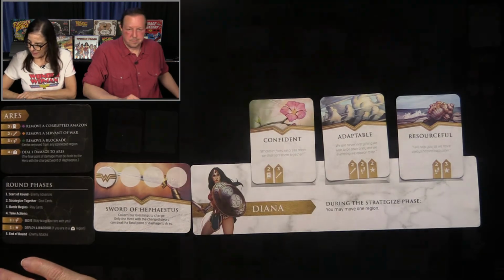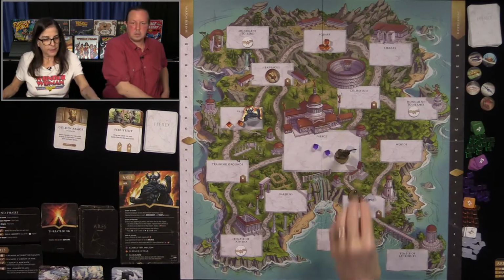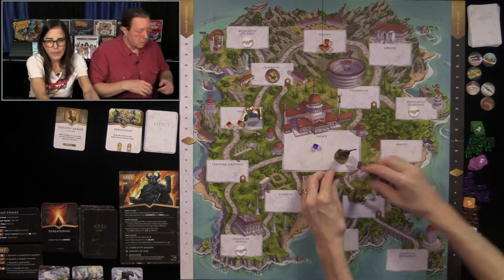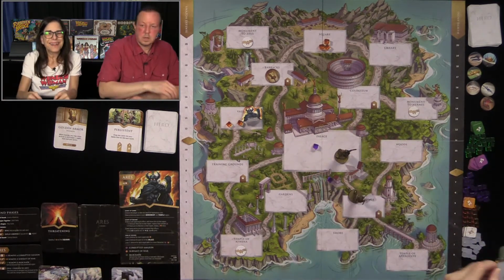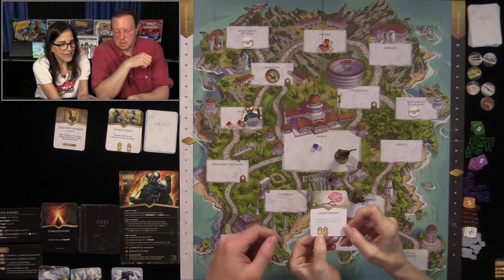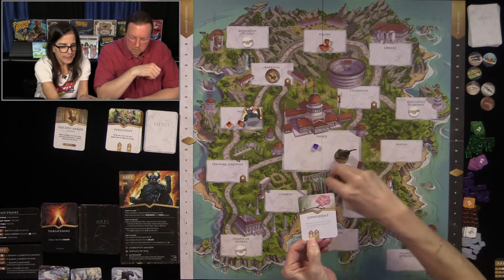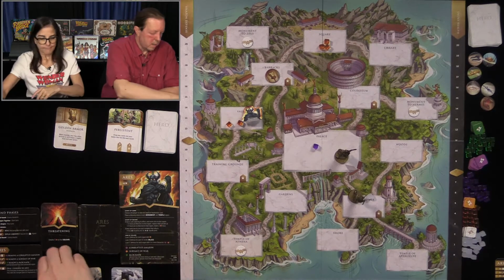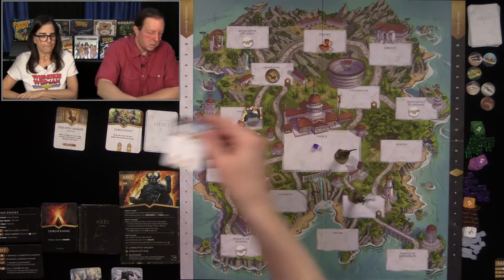All right, my first one, I'm going to use my little friend here. You're not showing the card. We don't know what you're doing. I'm using Confident. Okay, you can't see it still. There you go. And I only have 2 books, but I'm going to use my guide to at least get one of them. Okay, that's good. All right, I'm moving 4.